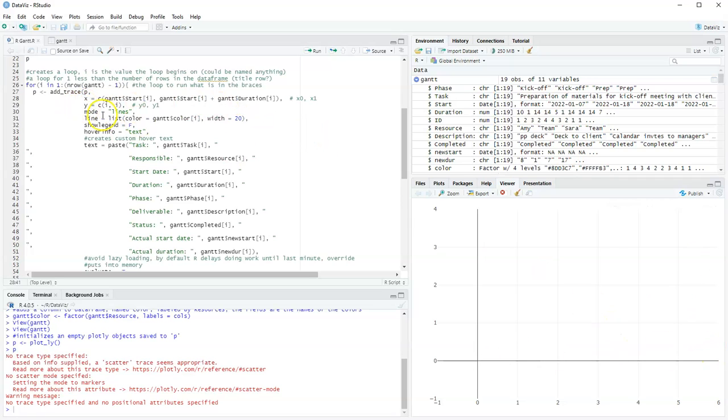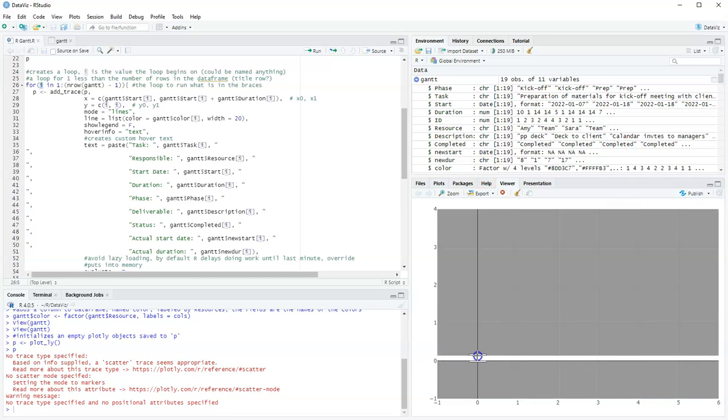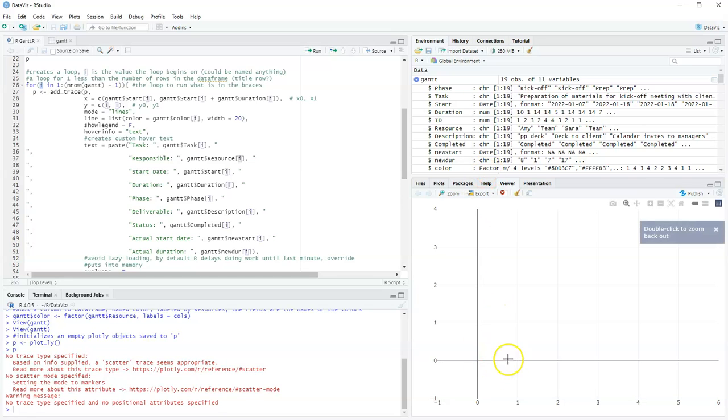And then y is just going to be the i here, which is the rows or the task, and we'll start from over here. And here is the little concatenated argument there for the y values.